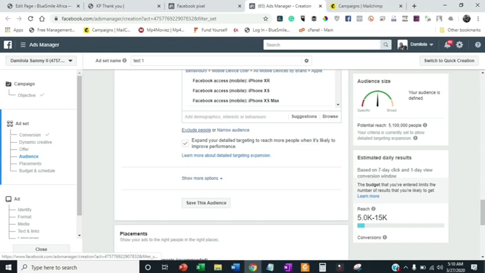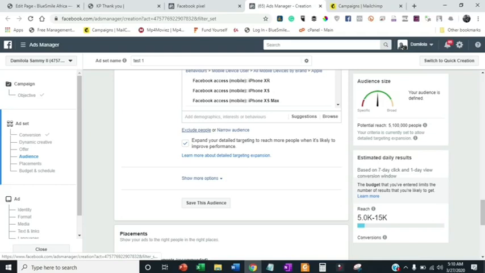So there are people you don't want to see your ad. Who are those kind of people? What behavior should they have? So you're not just including people alone. There are also people you don't want to see your ad. You want to exclude them. So this is where you put them. This is very important. I told you I was going to be showing you the secret on how not to lose money on your ad.